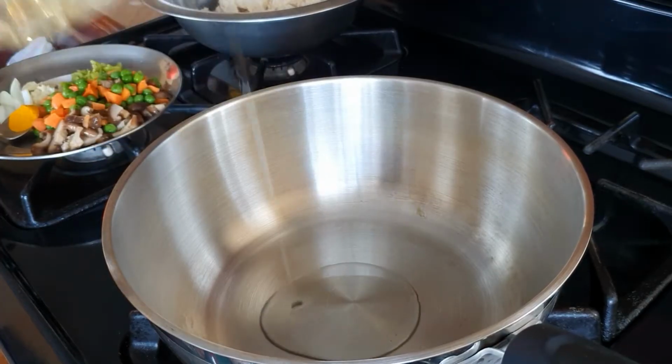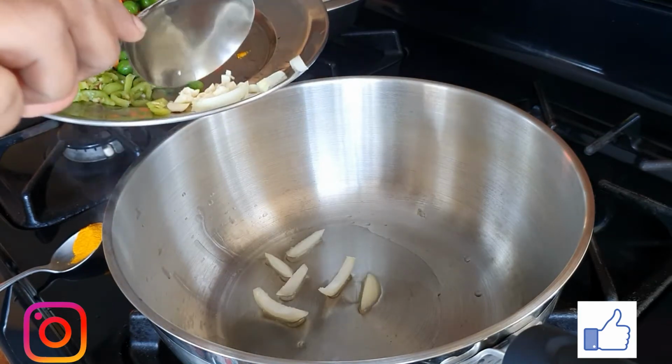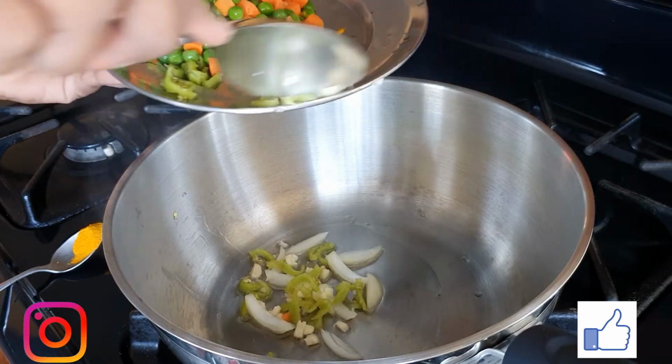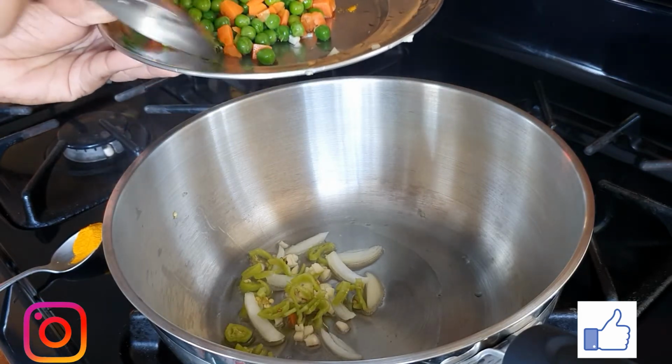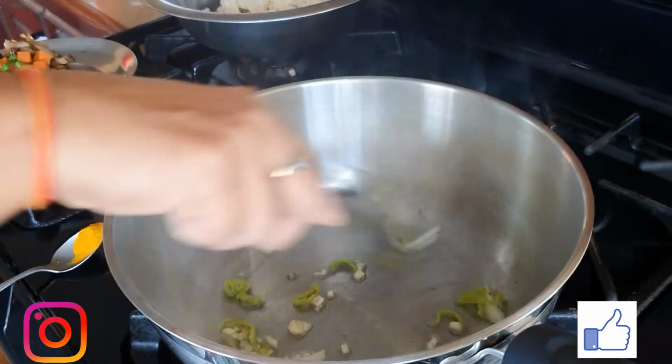Rinse the tofu and pat dry. Crumble the tofu in a bowl. Heat a pot and add the oil. Now, add in the onions, garlic, and pimento pepper and saute until lightly brown. Keep a low to medium flame.